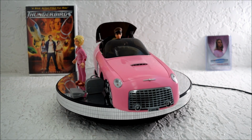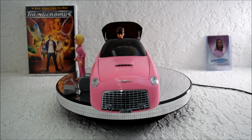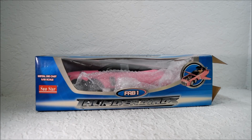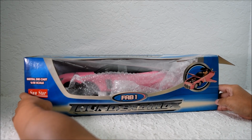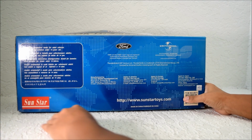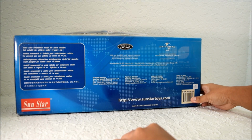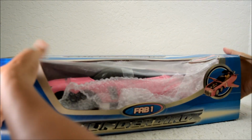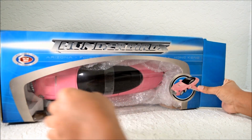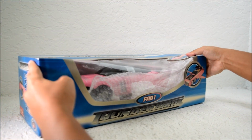So, before I go into all those really cool details about the diecast and review it a little bit, I do want to talk about the box just briefly. The car itself was definitely in mint condition. The guy who owned this did take it out of the box to take some pictures. But as you can see, the box is really banged up. It's even missing one of its door flaps on one side.